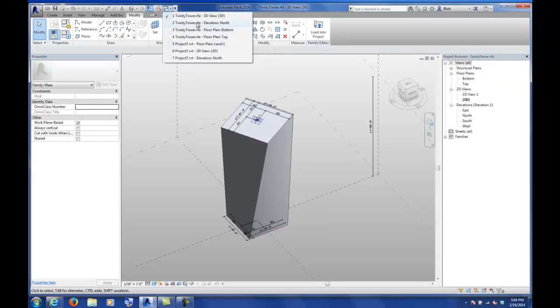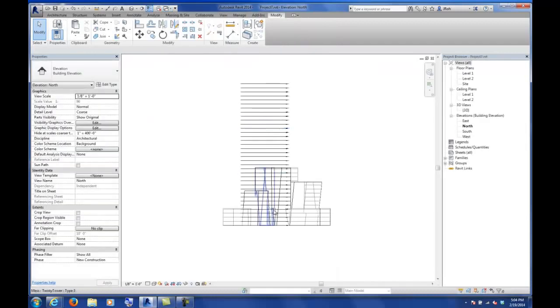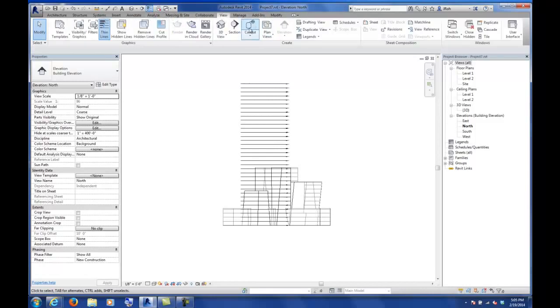Yep, so when you do an array, essentially Revit assumes that maybe you don't want a view for every single floor, but obviously if you're doing something for a presentation, you want to be able to work on each floor. What you want to do is create those floor plans over here in the project browser. To do that, you can click on View up here at the very top. There's an option here called Plan Views. And when I click on that, I can choose Floor Plan.